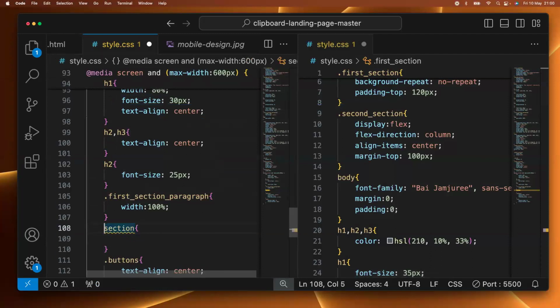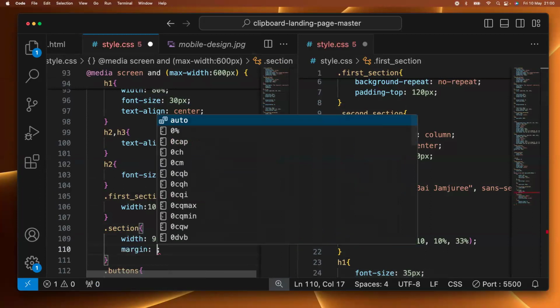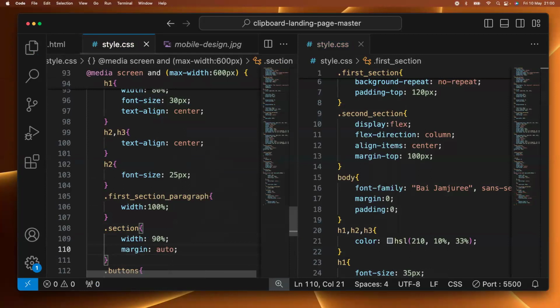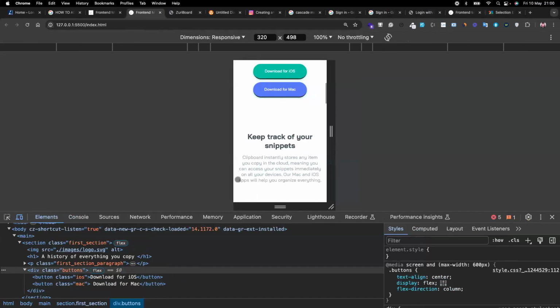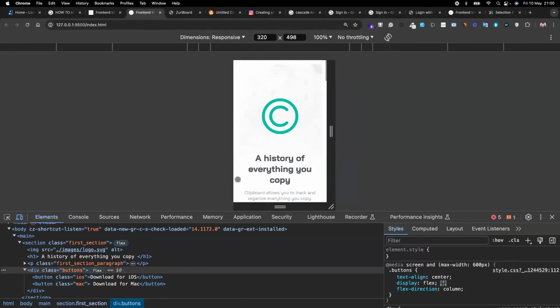If you don't understand this part, please let me know what is happening here. Width of 90% and a margin auto. Now everything would have a space, unlike the way it was before.